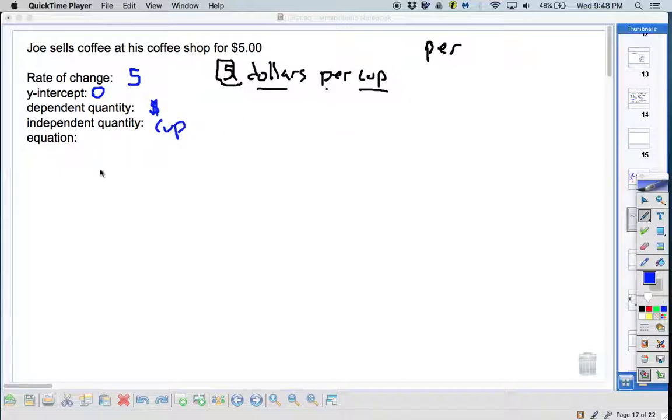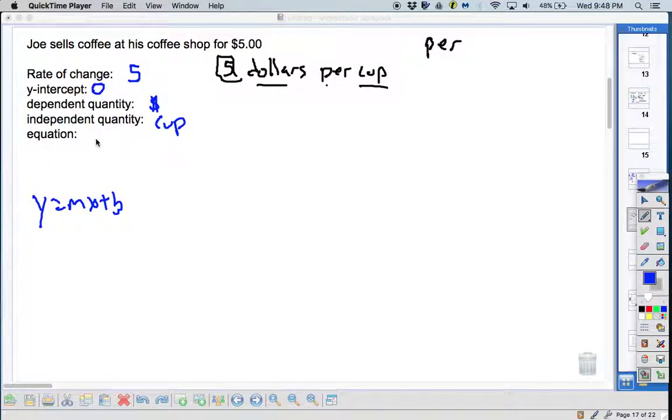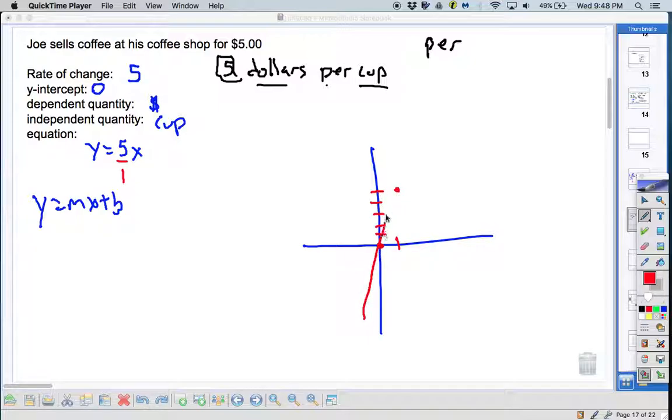And lastly, our equation. Well, remember, we're going to use y = mx + b. So we're going to use y = 5x, and then our b is the y-intercept. It's plus 0, so we don't have to write plus 0. If you write plus 0 here, it's not wrong, but y = 5x. So now we got to graph it. We have no y-intercept, so it's going to be at 0. And then it says you go up 5, 1, 2, 3, 4, 5, over 1, because remember this is 5 over 1. So go up 5 over 1, you end up right there, and we can draw a nice straight line.